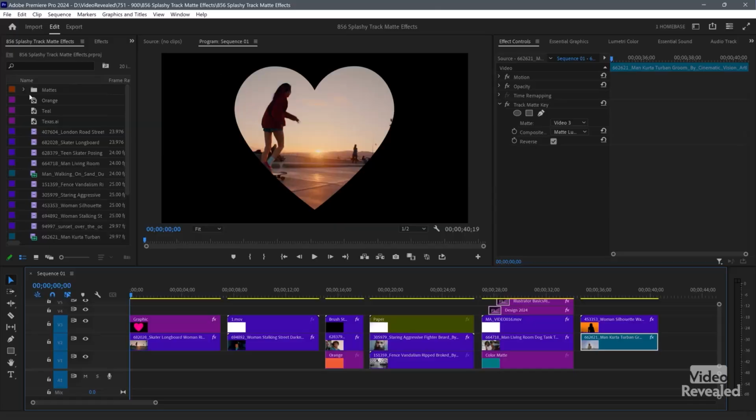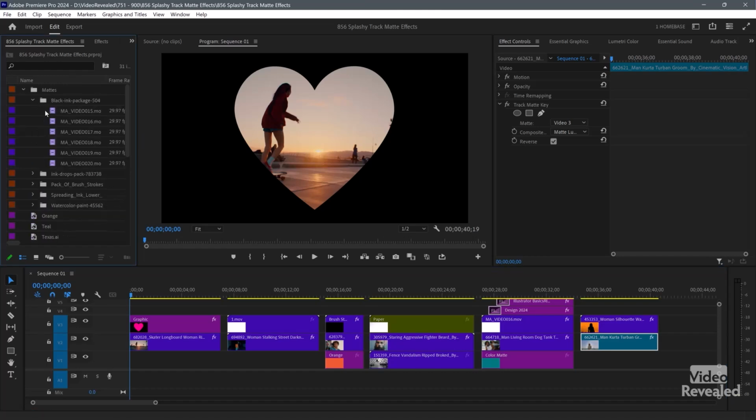Basically a track mat is something that's black and white, and the white part is showing, the blacks hidden, or you can invert that if the mat is the other way. I'm gonna start with something simple, shapes, and then we'll get more complex. And like I said, I'm gonna show you a fix where the position of the track mat wasn't correct for me, but I was able to fix that without having to render a new track mat. Let me just show you some of these mats that I had available.